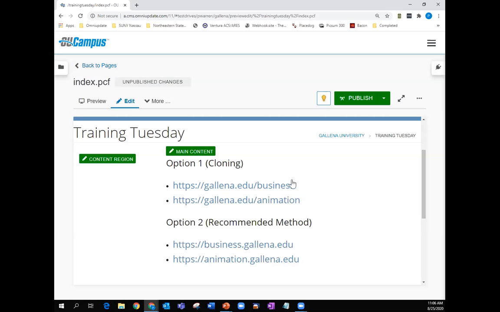The problem with doing it this way is there's no limitation on doing it. You can definitely do it, but the caution is, when we look at these URLs, if somebody goes into galena.edu and adds a subfolder called /business, all of a sudden I've got a conflict there. I've got the site with the same name as that folder.